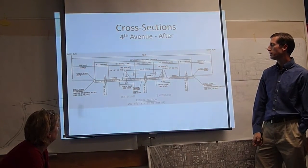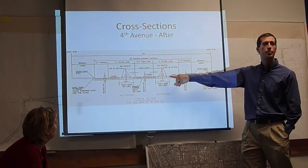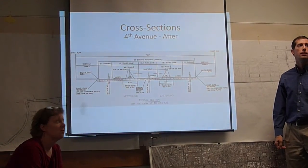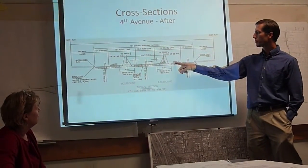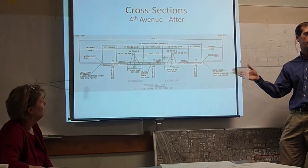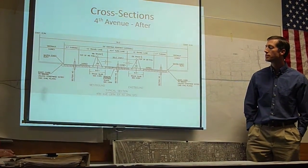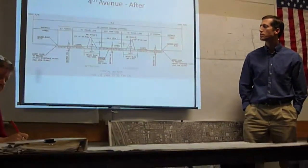I don't have the map, but it's more than 5 feet, we're probably 6 feet or so. Right, so you're saying 6 feet from the edge of the rail to the parked car. Okay, so when a car opens its door, that means I have 3 feet. Correct. The sharrows will be 11 feet off from the curb. So basically, that 6 feet that we have between the rail and the car will pretty much have a sharrow centered in that space. They'll be traveling with the vehicular traffic and obeying the speed zones in those areas, 25. So they're not going to be going more than 25, and more than likely, if they're on 4th Avenue, they're going to be creeping along.